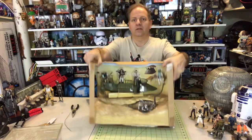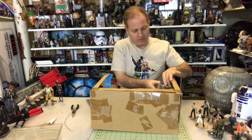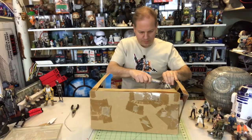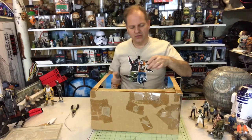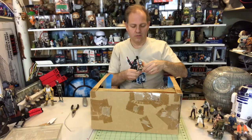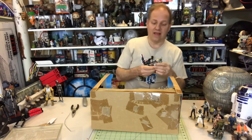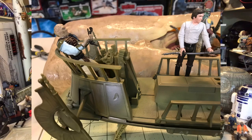Okay. Just put this down like this for a minute. All right, so what do we got here? We got Boba Fett as he's about to get eaten. Thoughts? Maybe leave in the comments section. Do you think that Boba Fett got eaten by the Sarlacc? Or do you think that he flew out as the comics kind of claim that he did? It's an odd looking, kind of a play feature Boba Fett. I'm not exactly sure what makes his arm do what it's doing, and his head's very loosey-goosey. So we'll just kind of get him hanging off the skiff or something.